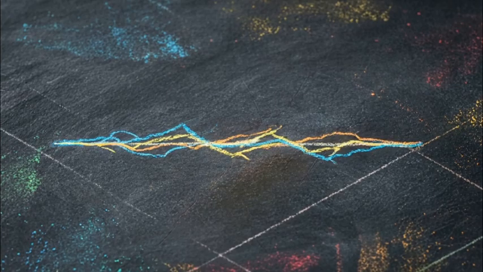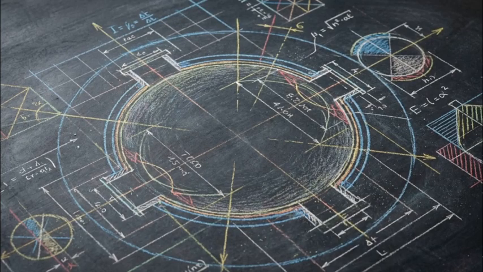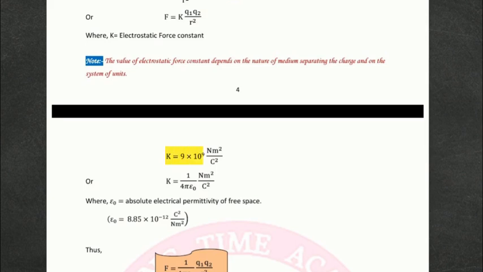To calculate the pure, unadulterated force, we must bypass this interference. We have to assume a medium with zero standard physical resistance. We define this baseline medium as a pure vacuum, or free space. To complete our mathematical model, we cannot ignore the medium. We must explicitly quantify the specific electrical properties of a total vacuum. When the separating medium is a pure vacuum, empirical testing yields a massive value for K.